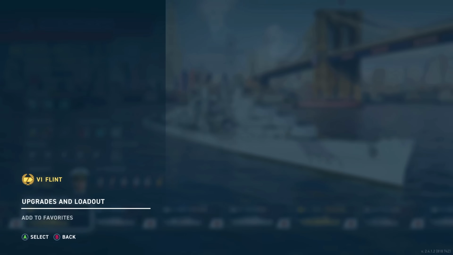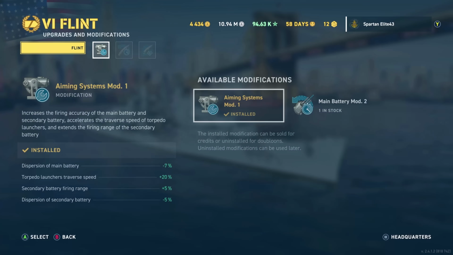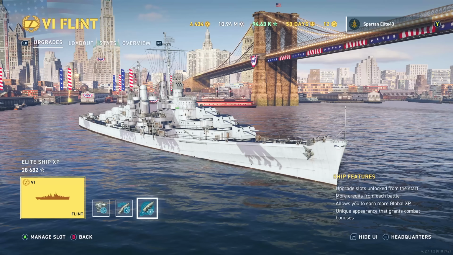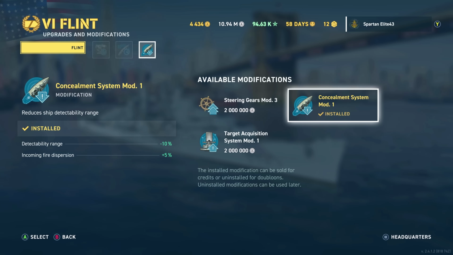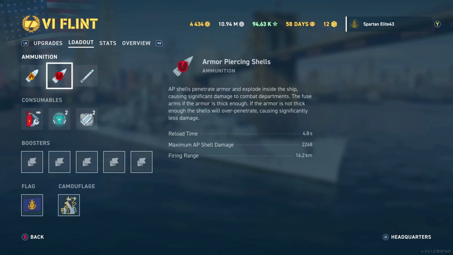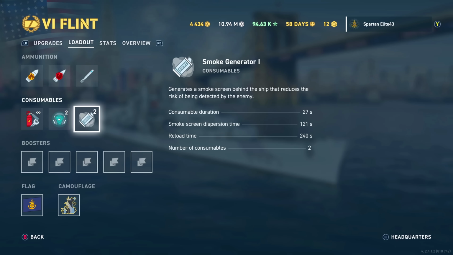If you go to the actual ship, you'll see that we've got Aiming Systems Mod 1, we've got Steering Gears Mod 2, and we have Concealment System Mod 1. Now, if we go to Loadout, you'll see that there's something interesting about this American cruiser.